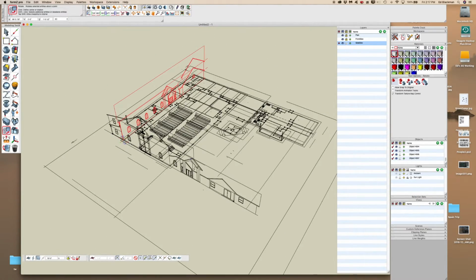Now what we want to do is we want to have this over here. So what we're going to do is go back to the Move tool. We're going to go down to just simple move. And we're going to make sure that we're in the XY plane. We're going to go down here. I'm going to select that corner. And we're going to slide it along. And see how there's a red line? It'll go everywhere. But if you stay on that red line, the green dot will tell you that that's where you are.